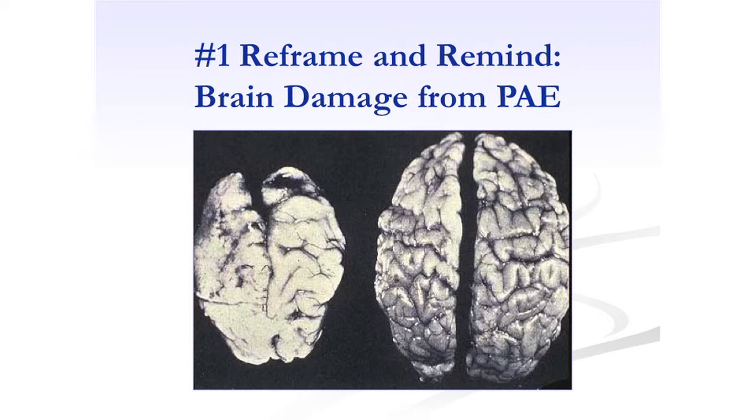Remember that the behaviors we see are not willful, but they are caused by the damage to the brain due to prenatal alcohol exposure. And when children are young, we say repeat, repeat, repeat. And it does not change once the young person is an adolescent or young adult. You have to repeat everything until the young person gets it.